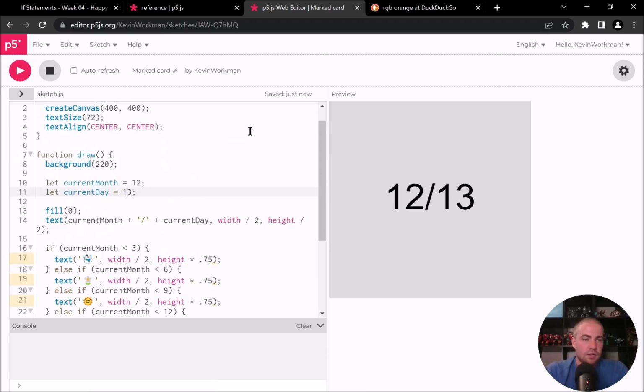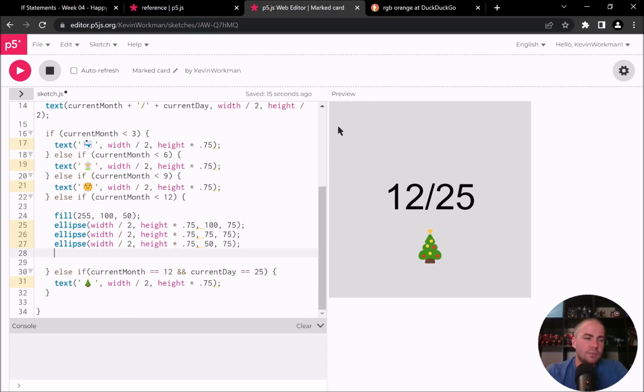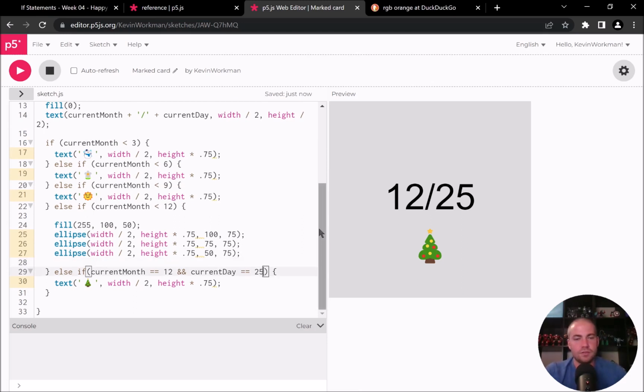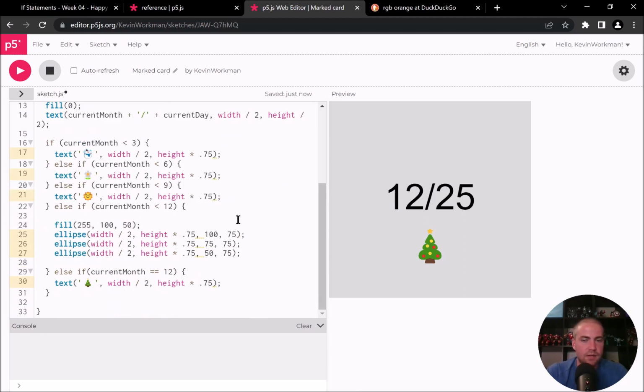So if I change my current day to 25, then I think you'll see the tree come back, because now it is indeed December 25th. So that's one way I could approach it, maybe getting into some more complicated logic of checking multiple things in one if statement. Another thing I could do is, let's say I always want the tree to draw through all of December, but if it is December 25th, then I want something else to draw as well. So let me change this back to 13 just to test it out. So now I should see my tree is still drawn.